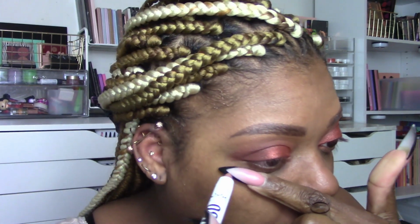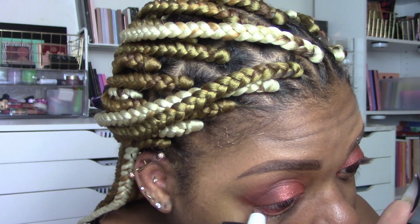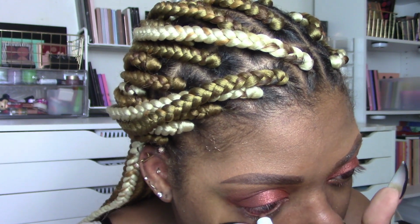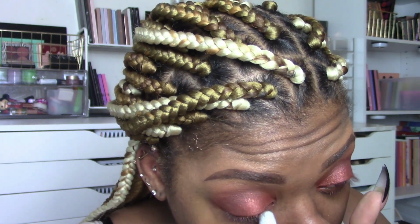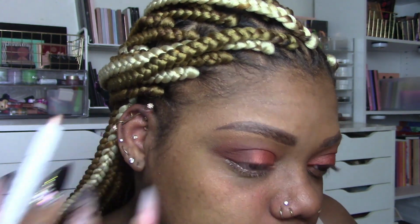I don't want to take away from the look. I'm not going to do any eyeliner on the top. Oh, that's pretty. It's lighter than I thought it would be. Probably that's what I get for not swatching it. That's really pretty, though. So that's Frosting.